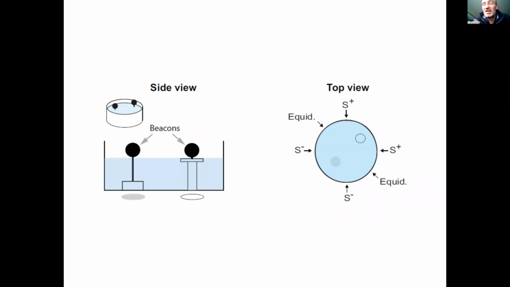And what we found was that these errors were particularly dependent on where the animals started in the pool. So we systematically varied where the animals started from. On a third of trials, they started equidistant. On a third of trials, they started close to the S+, so close to the correct black football. And on a third of trials, they started close to the S-. And what we found was that the errors, so when they swam to the wrong black football, were almost entirely on trials where they were starting close to the decoy.